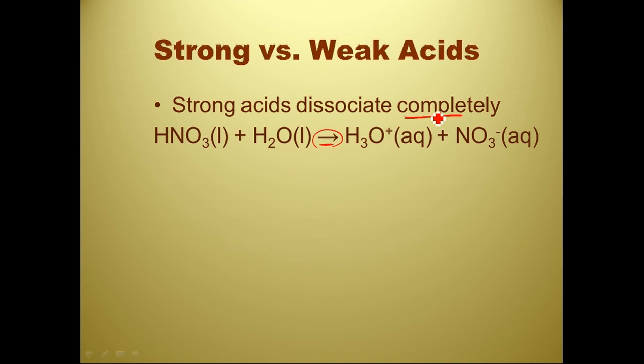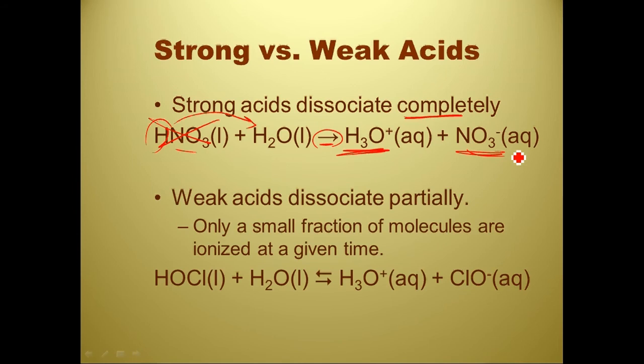What that means is that when I take nitric acid and I pour it into water, it's going to completely get rid of the nitric acid. The nitric acid is going to dissociate into hydronium ion and nitrate ion. And the hydronium is going to be formed when the hydrogen attacks the water and becomes hydronium. The nitrate is what's left over here.